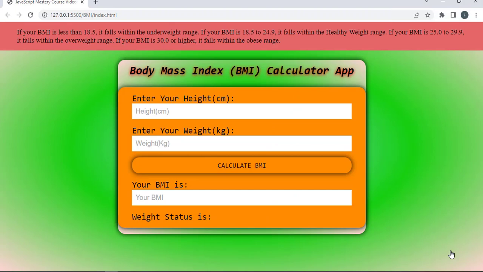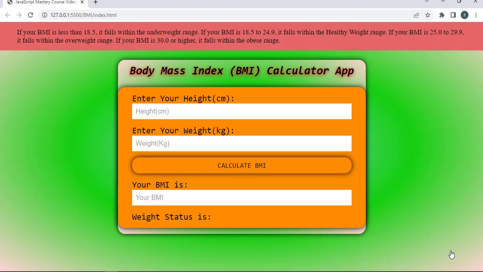If your BMI is in between 8.5 and 24.9, it falls within the healthy weight range. And also, if your BMI is in between 25 and 29.9, then it falls within the overweight range. If it is greater than 30, it falls within the obesity range.